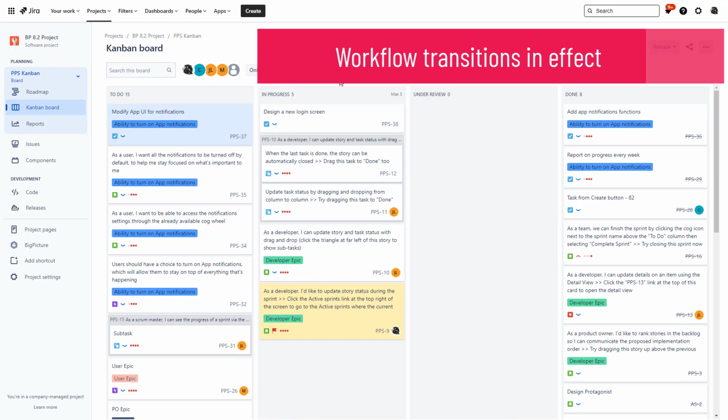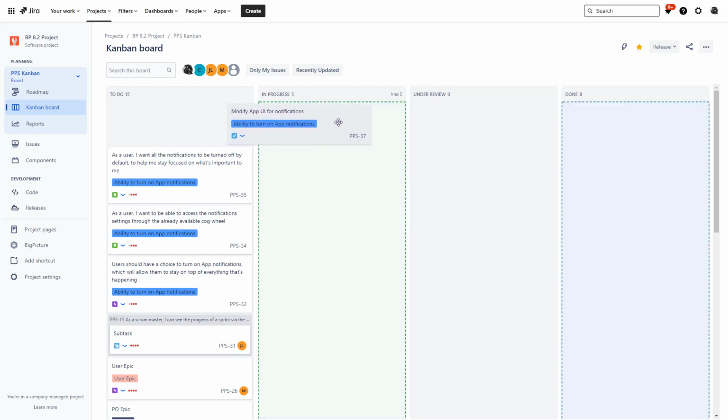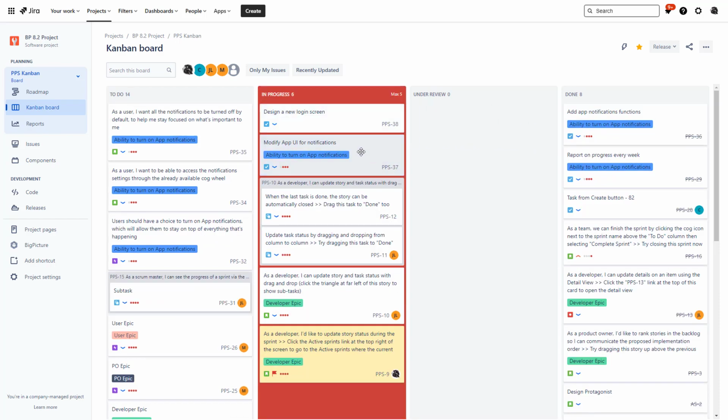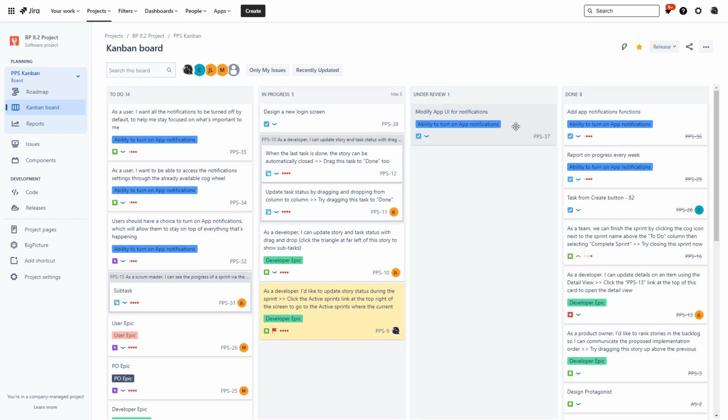The workflow assigned to issues visible on the Kanban board defines which status transitions are allowed. So, if on this example board with 4 statuses, I can't move the issue straight from To Do to under review, it's because of the workflow settings which are there to help everyone follow the proper path. In my case, the issue has to first be in progress before it can go to under review.